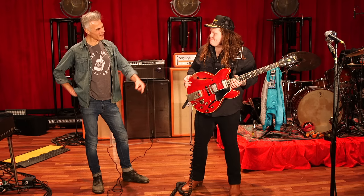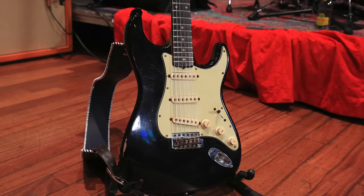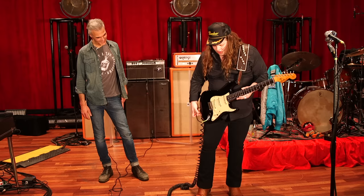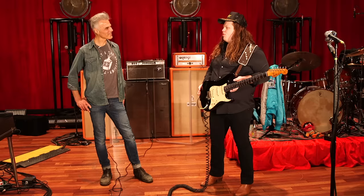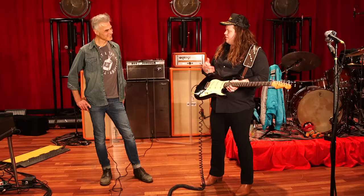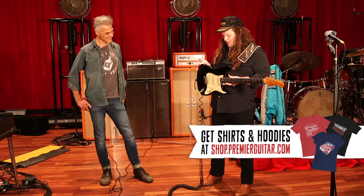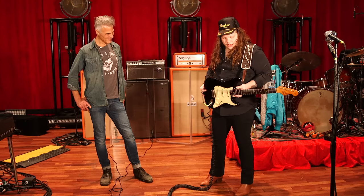Do you use the varitone at all? No. It looks cool though. Let's look at another one. Everybody needs a good Strat in their arsenal. And this one, courtesy of the kind folks at Carter Vintage, for all your vintage guitar needs — Carter Vintage Guitars. So I found it over there. It's a '62, and the neck on it's just sweet as pie. And it was like orange — somebody refinished it like a burnt orange color, which I wasn't really feeling. And my dad's got a '64 Strat that's yellowed and smoky and just all the good stuff. So I sent it down to my good friend Matt Hughes at Banker Guitars, and asked him if he could finish it. I sent him my dad's Strat and this one, and he just made it look identical. It's just a really good paint job.